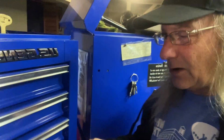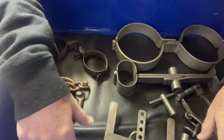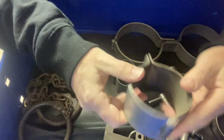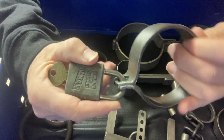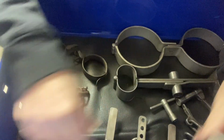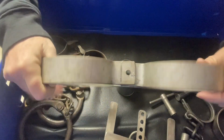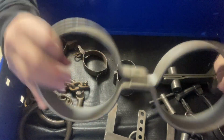This is kind of like a continuation of the last drawer on the last set of cabinets. Okay, so basically this drawer has some stuff that may or may not have been used by escape artists over the years. I have just a few samples. I have other ones of these in other places. These are just like single shackles. This I bought in an oddity shop, and it supposedly came out of a local asylum about 40 years ago.